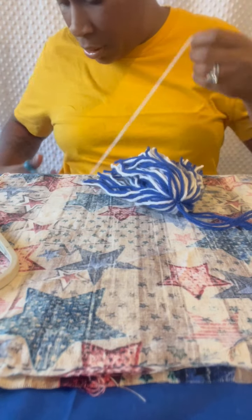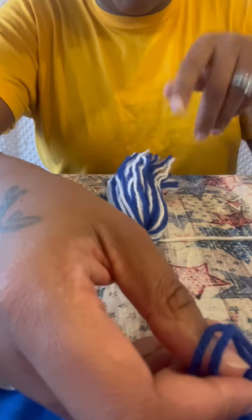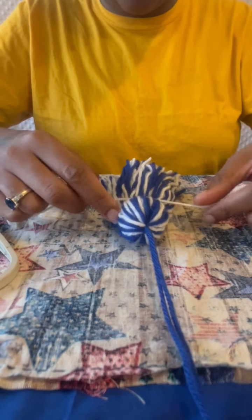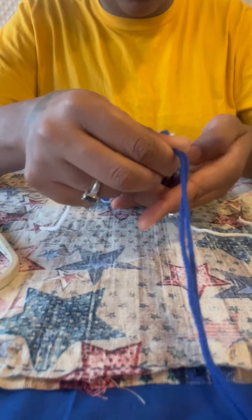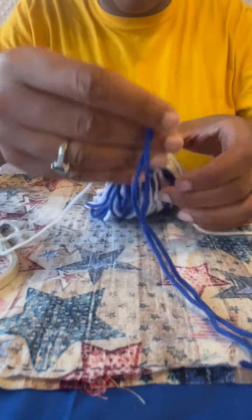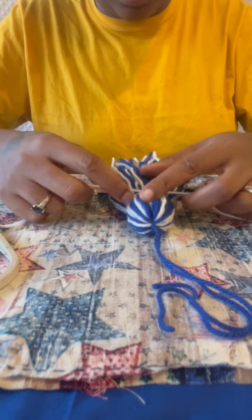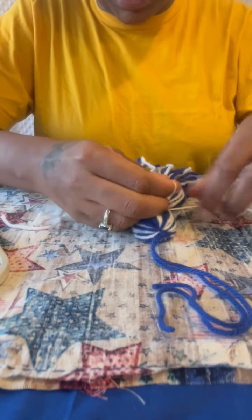Okay, cut another piece of string. Lay it down like I told you. Do it about 2 inches down. And then you just tie it. I think I want you to come down a little bit more. Yeah, there you go. And you just tie it. A little bit more. Now I'm going to tie it tight.